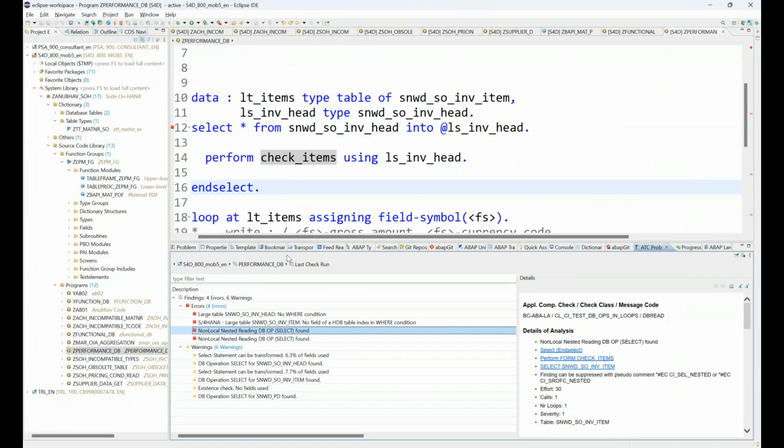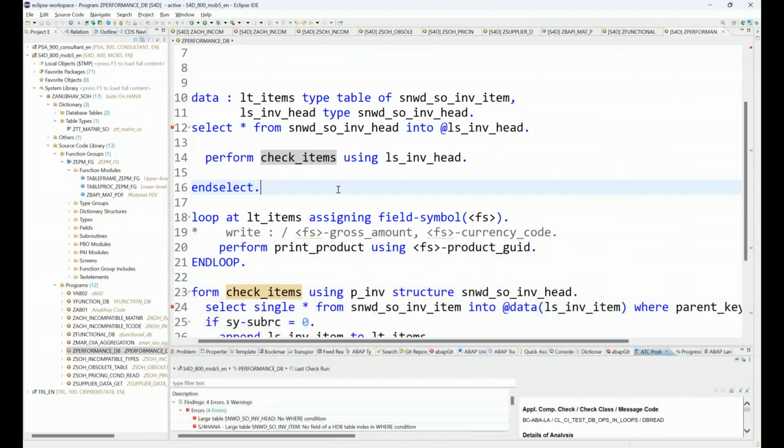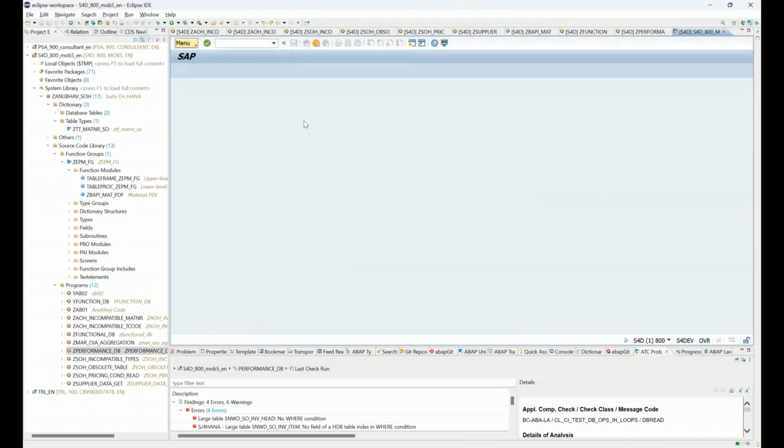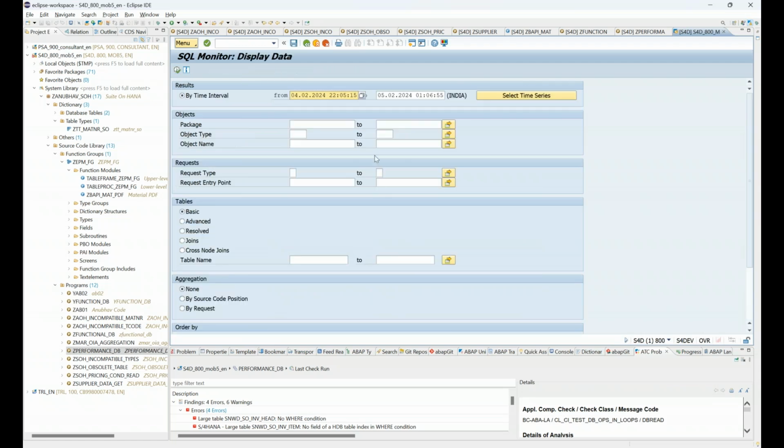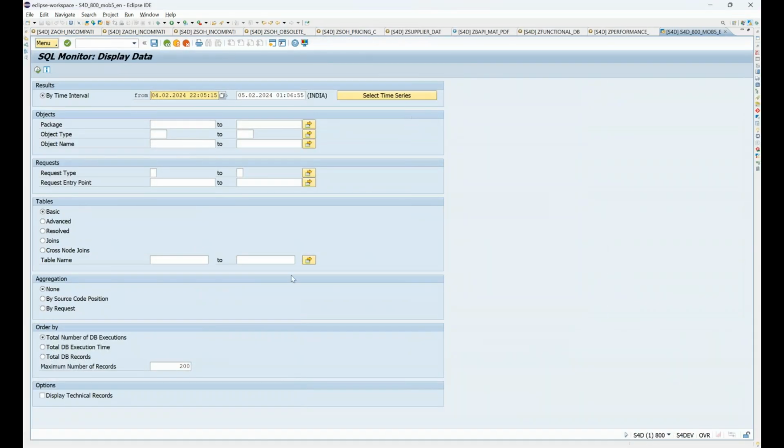I come back here, go to Control 6, and open this tool, SQLM. You see I've activated this tool already. This is the activate button. I did that today. Then I ran some programs today in our system. Now I'll keep it running, no problem, and display the data it collected for me. So I click on display data. It has the date range, which is good. Now I have an option to choose how I want to read and aggregate the data.